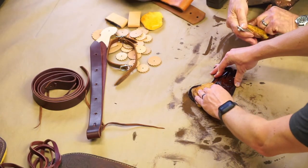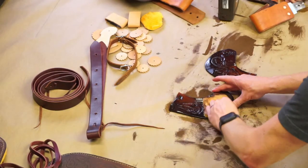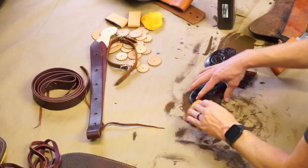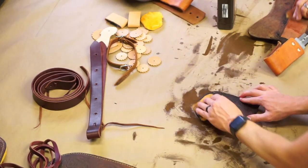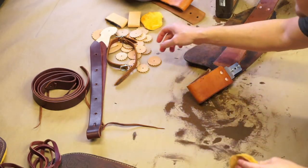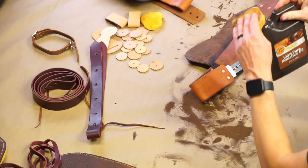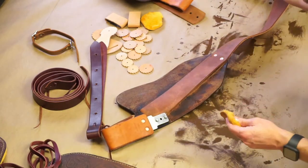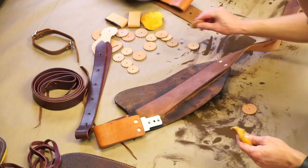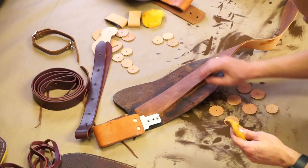It belonged to... Robert E. Lee's saddle or something like that. But a lot of people are pretty proud of them, and I don't blame them — it's a piece of history. Do we need to oil all these rosettes? Yes, oil everything — everything that's leather, other than the latigos. Never oil a latigo, folks. What are we going to do to them instead? Saddle soap — I've already saddle-soaped them, but we'll do it again after we put them on. That's your favorite thing to use — because it's good, it's good for the leather, and that's what will soften this leather up more than anything. What's good for the goose is good for the leather.